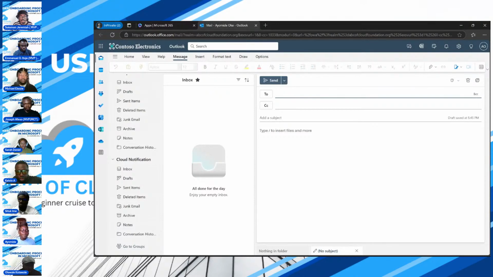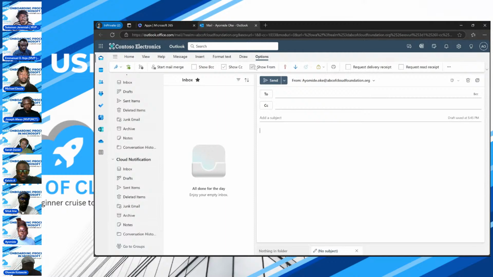They sent it to all the members of this shared mailbox. How am I going to reply to them since I have the ability to send as? What I'm going to do, I'm going to come here to options and do show from. With show from, I can check here for cloud.